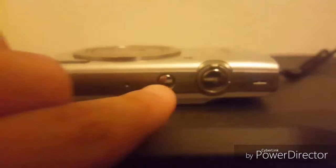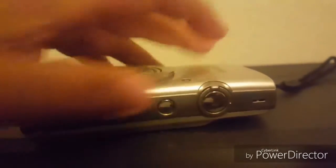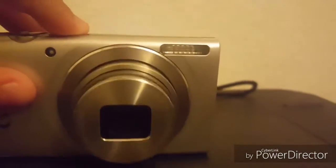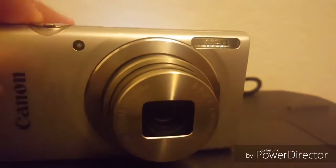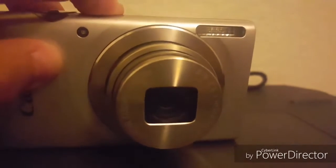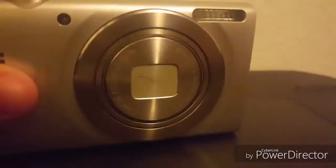On the front it says HD. You got a microphone which actually seems to be pretty good — most of my videos are taken by this camera and they work. Here we got the power on button, zoom in and zoom out, then the flash, and we also got a speaker. Here are the lens — you get 8x optical zoom, it zooms out to about here. This is the flash to let you know; if you put it on auto flash it will flash the countdown. I actually find this really good — I mean for 8x optical zoom, you can't beat it.